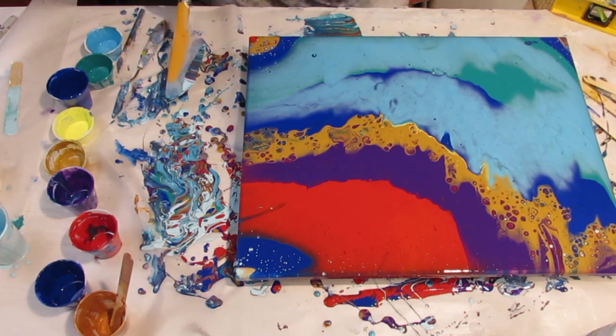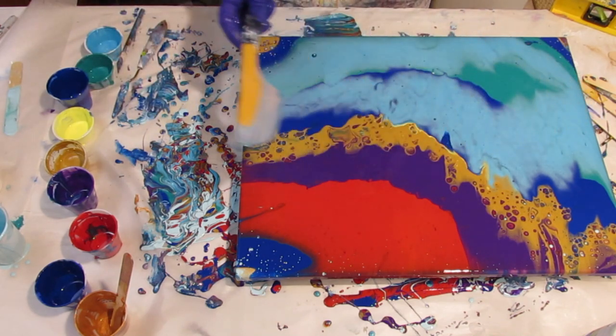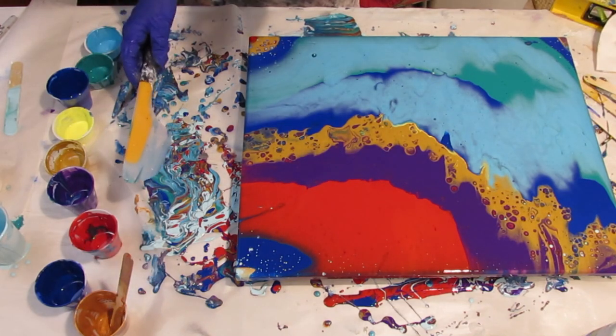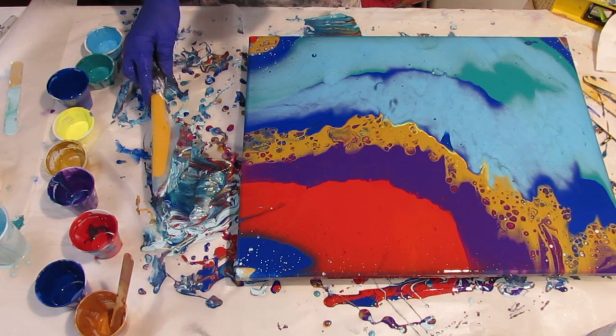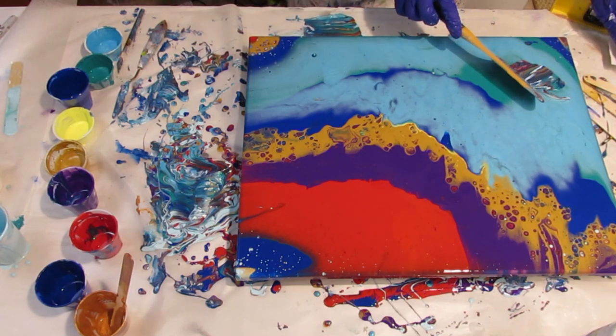I think what I'm going to try to do is scoop up some, run it across a couple areas, and then tilt again. Never done this before. So there's just so much paint here. I just hope I don't make mud. So I'm going to go here, and I'm just going to lay it on there.